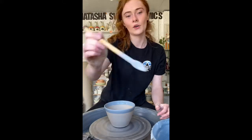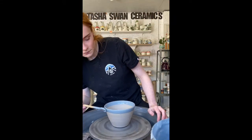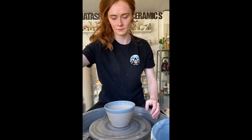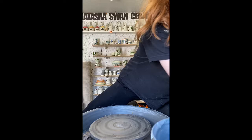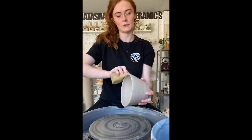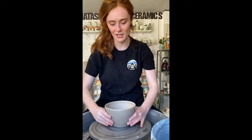It has a matching plate, so all of these bowls will have a matching plate that has the same sort of decoration, just a simple colour, and then the mug will be the statement piece with the pattern that matches along with it. So I'm on quickly to the next bowl, giving it a little wipe as well.